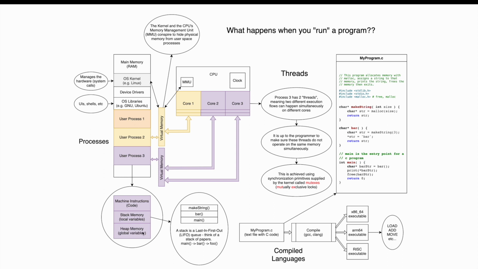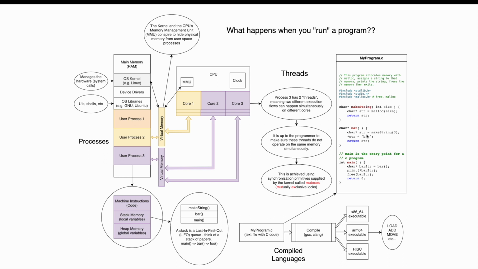Okay, so the heap is for when sometimes you need to allocate some memory that is available anywhere in the program, and that's what the heap is for. And so we do have one example of that allocation here. There's this function call that we've included from one of the C standard library mechanisms, which makes a system call to the kernel called memory allocate, or malloc for short. And this just says, give us size many bytes on the heap.